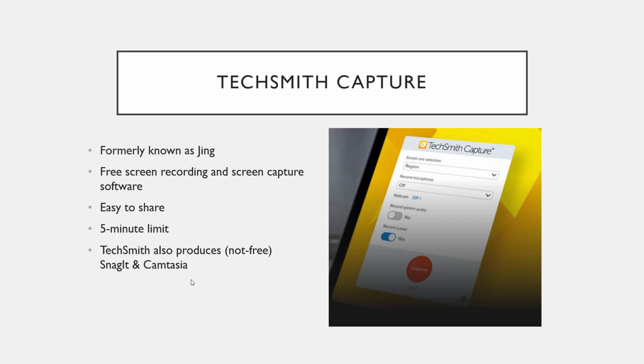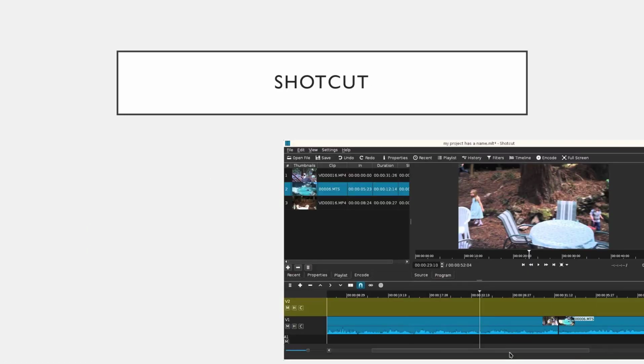I'm actually using Camtasia now to do this webinar, and this is more full-featured video editing. But the free version is TechSmith Capture, formerly known as Jing. It's a nice way to get your feet wet and see if it's something you even want to do. It's a handy little software to keep. Again, free, but there's more robust versions if you want to shell out a little bit.